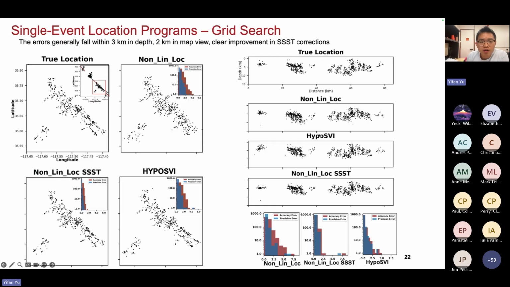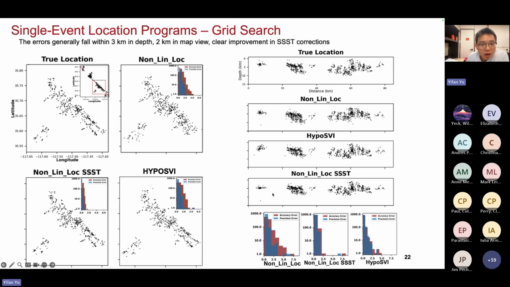HypoSVI is a new program. It's more machine-learning based, but it's more like an optimization strategy proposed for machine learning, which the authors apply to earthquake location because it's a similar optimization problem. But it seems the errors, from the histograms, are slightly smaller than the iteration-based programs before.